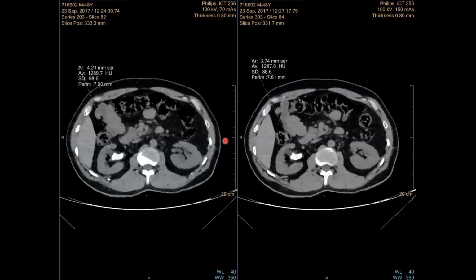Let me show you some examples. Now, this is a renal calculus, in which the information that we can give is obviously the location of the calculus, the size of the calculus, and most important, the density of the calculus, because that leads us to the etiology.